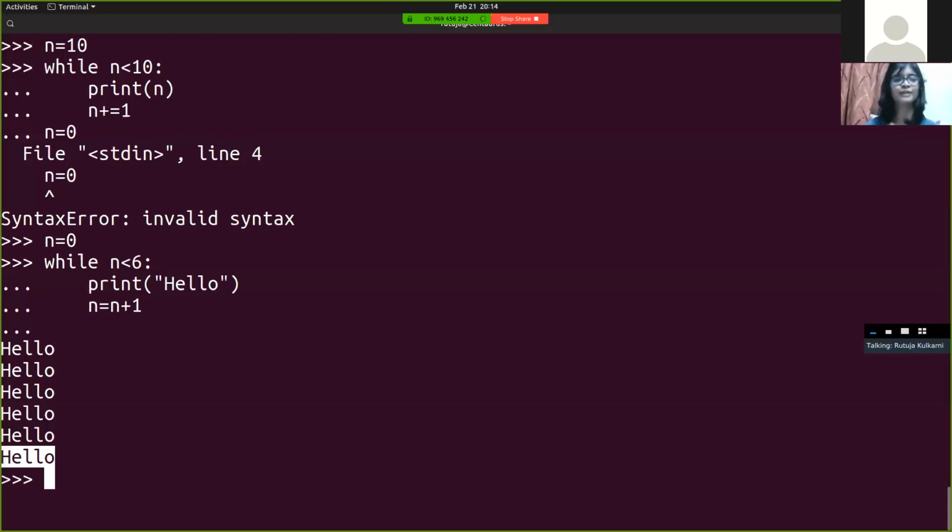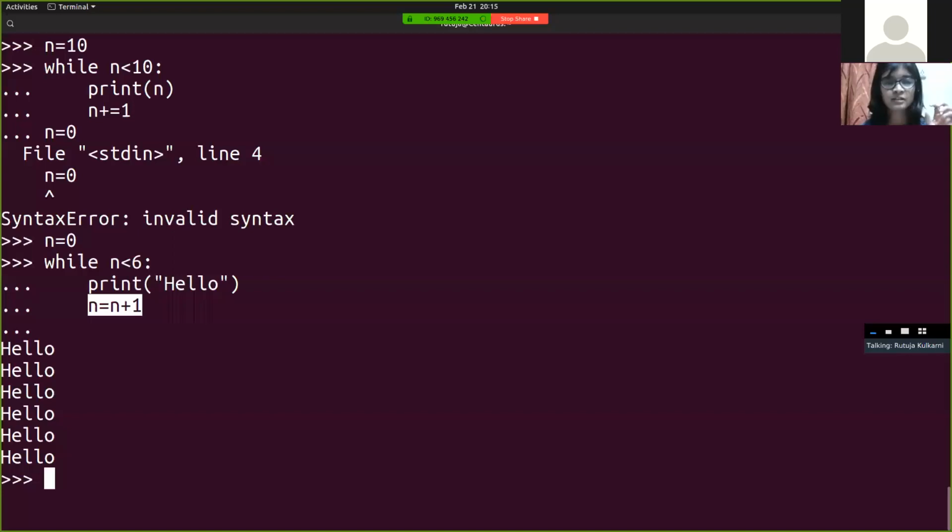This was the simpler while loop where we have the input n equals 0, and the range was from n equals 0 to 5. We have printed hello for every term by incrementing by a step of 1. So this stands for the step, the third term in our for loop.